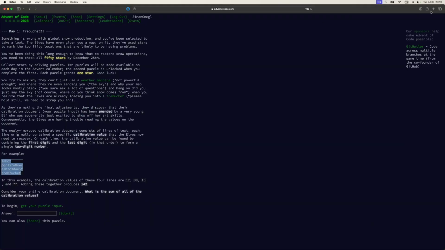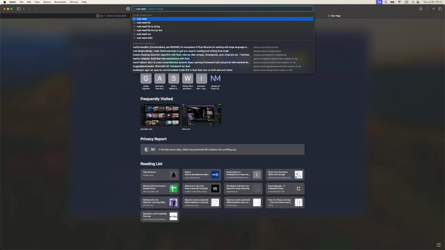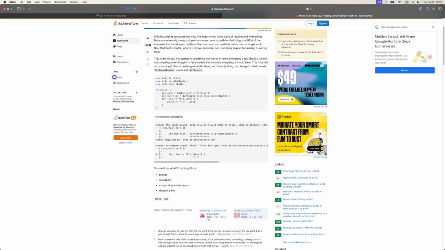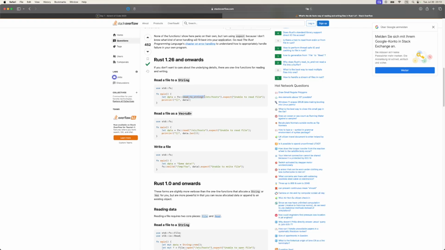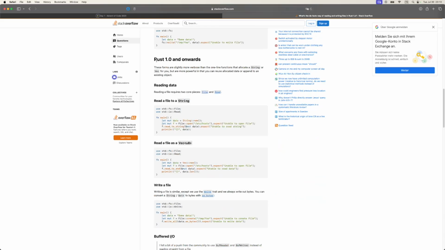Let's see how this works. I have no idea. So let's see, Rust read file to string. It's promising, right? Okay, let's see. Blah, blah, blah. Okay, read to string. We have read to string. We can also have read, expect, blah, blah, write a file, Rust 101 and onwards.